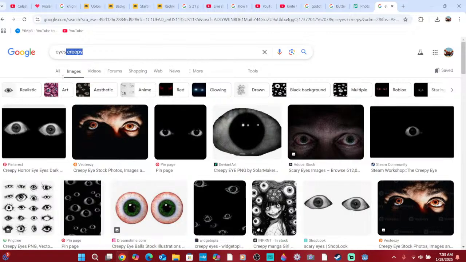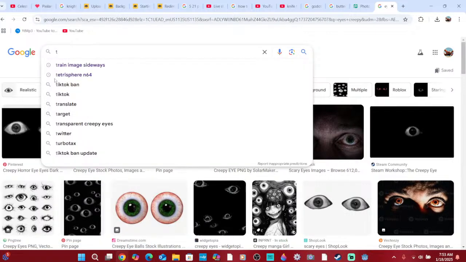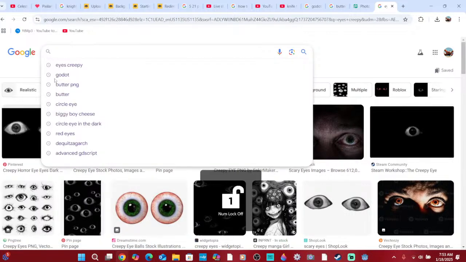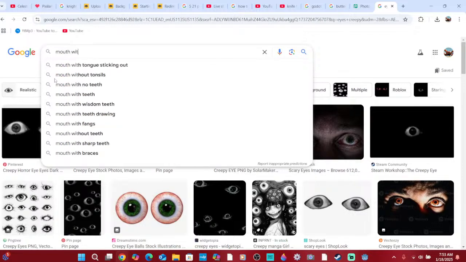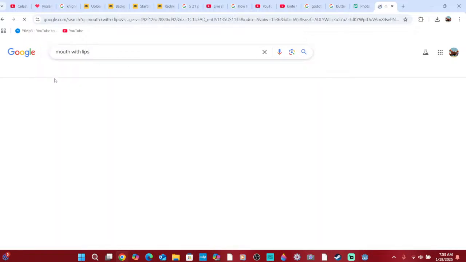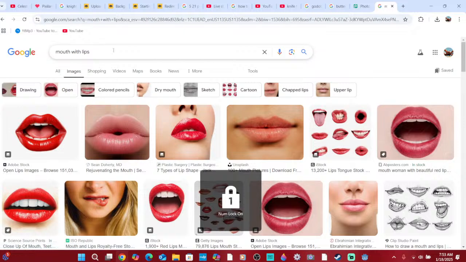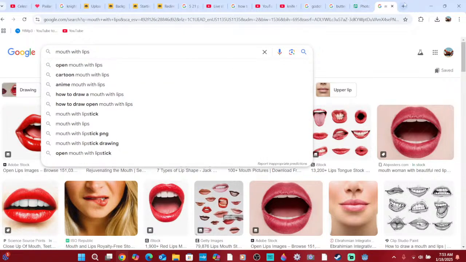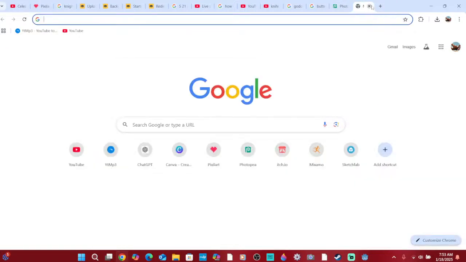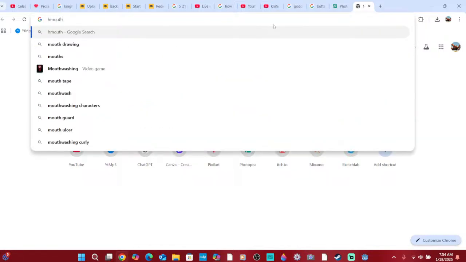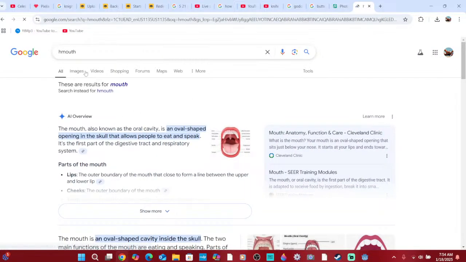So let's look for a mouth with lips, because we wouldn't want it. Okay, well this is weird. Mouth.